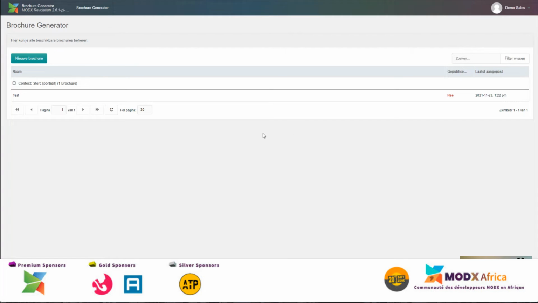Because this specific user, the sales user, only has to do one thing, which is create brochures by clicking this new brochure button and it gets an interface where it can only add pages to the brochure, and that's it. So we think it's really important that a user can only see what it is required to see to perform its tasks.